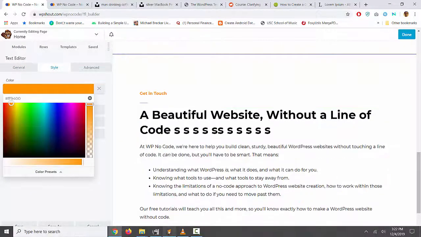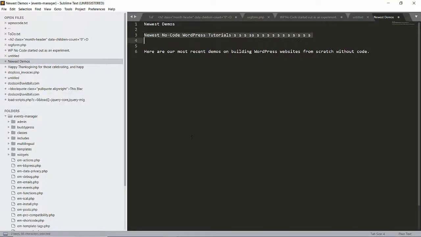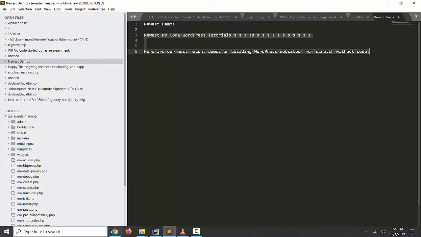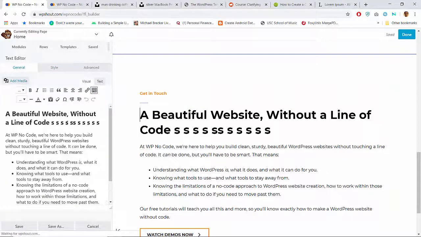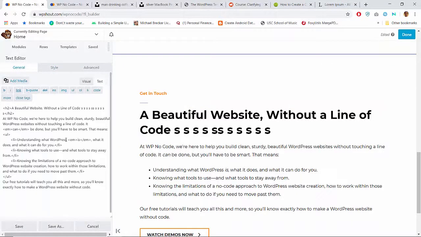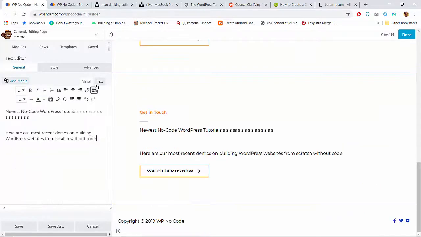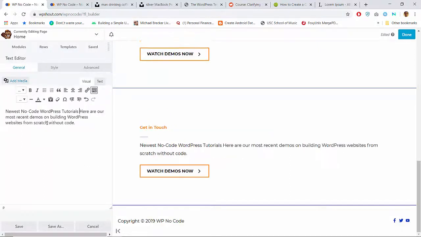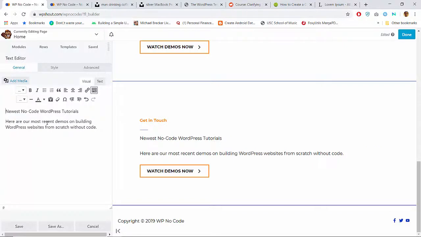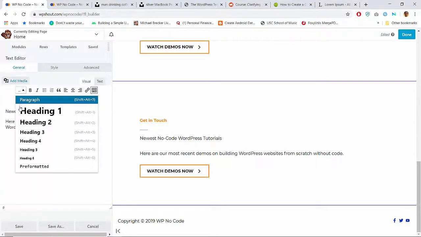Turn that orange. Grab this. And we want this to be an H2.